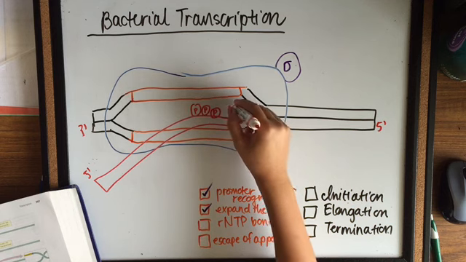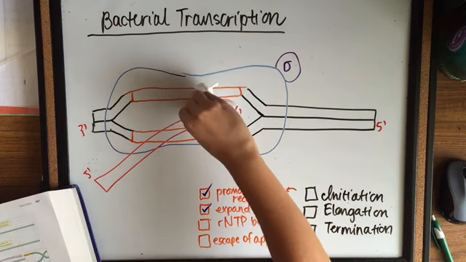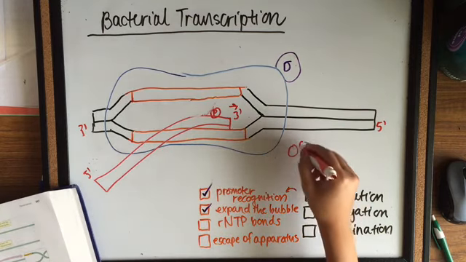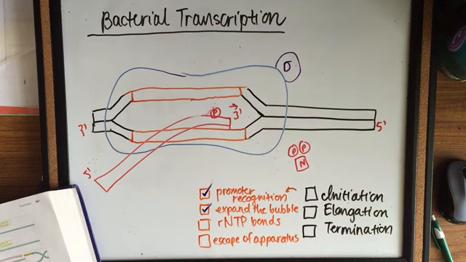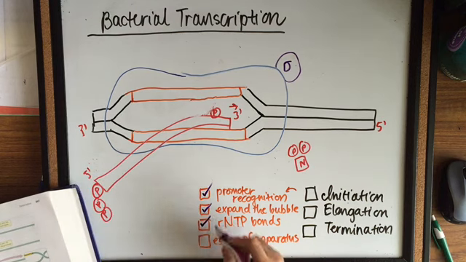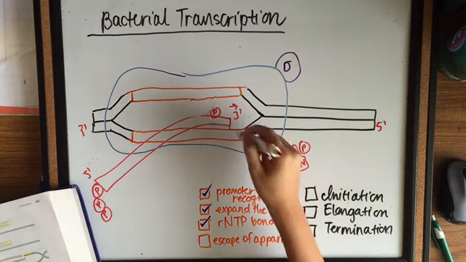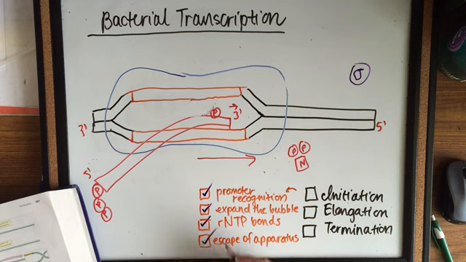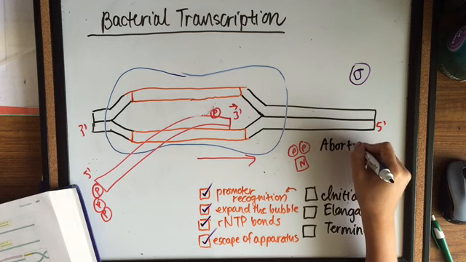Now there are 3 phosphates on one of the nucleotides, but 2 of them fall off and it just leaves 1 phosphate. However, at the 5' end, all 3 of the phosphates remain on the RNA. Once the sigma factor of the RNA polymerase is released, the polymerase moves beyond the promoter and continues its journey of transcription.